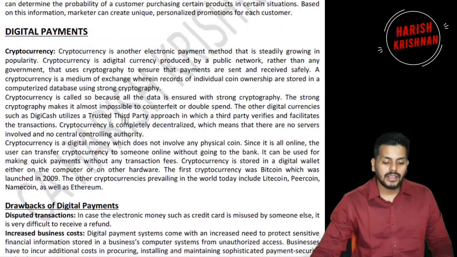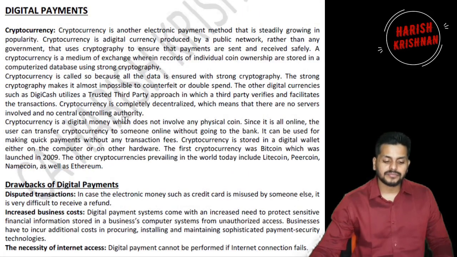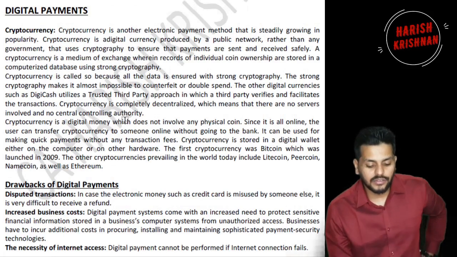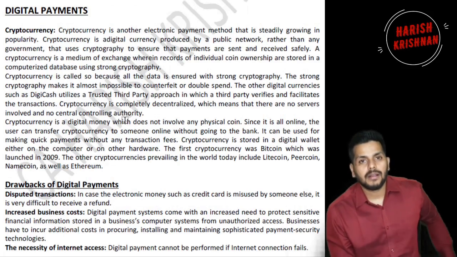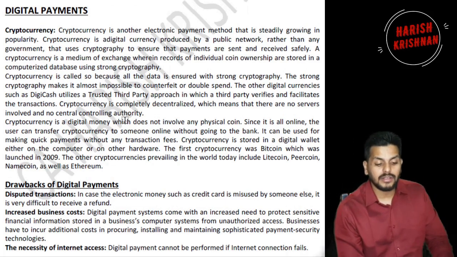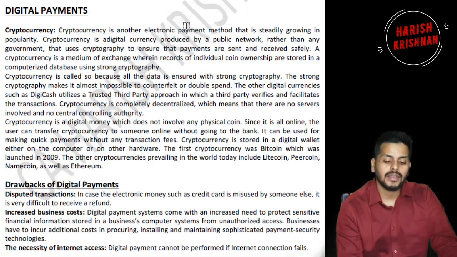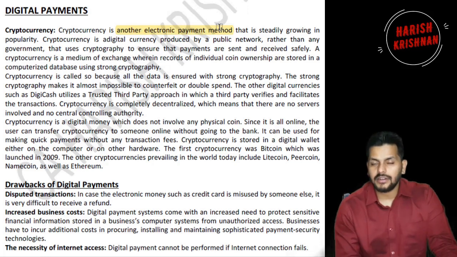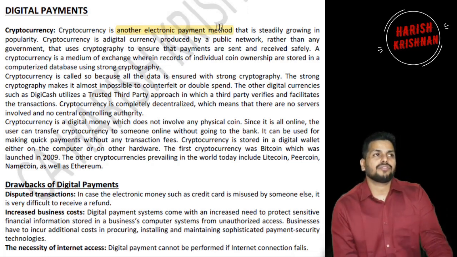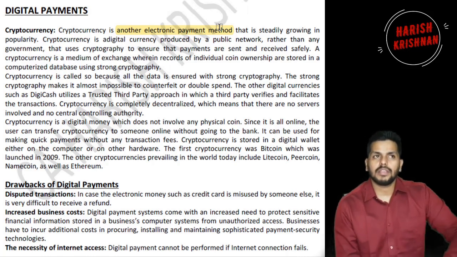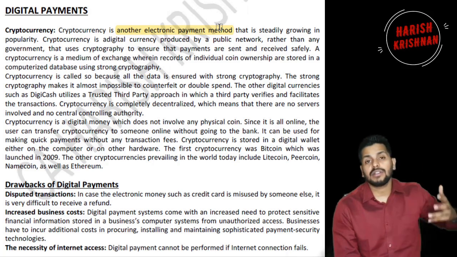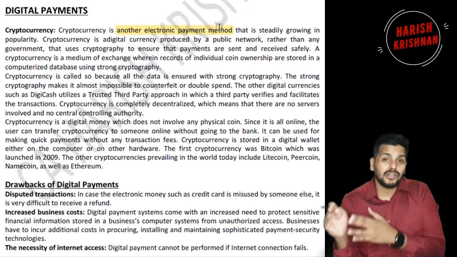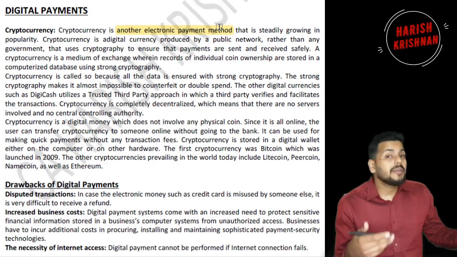Then, like I said, in digital payments, which is our second part, 2 new points have been added. I will explain both for you right now. Cryptocurrency, Bitcoin is one of the biggest sought after or talked about cryptocurrencies right now. What is a cryptocurrency? It is another electronic payment method that is steadily growing its popularity. When recently Tesla bought $1 billion worth of cryptocurrency, Bitcoin, the Bitcoin shot up so much, and it touched even the $50,000 mark. What's happening? One Bitcoin is equal to $50,000. What are you talking? So maybe cryptocurrencies is the future.